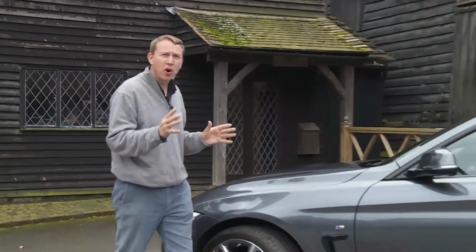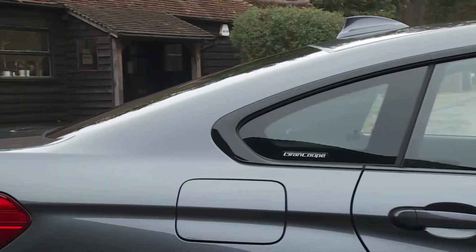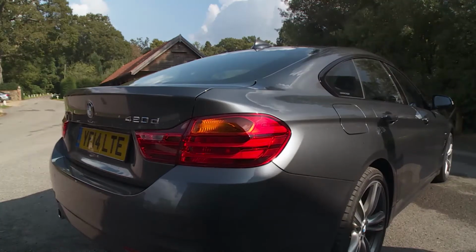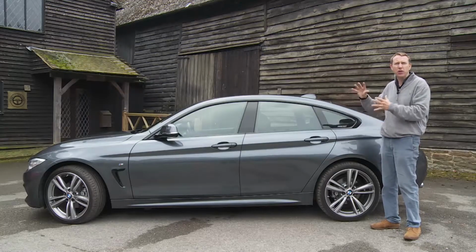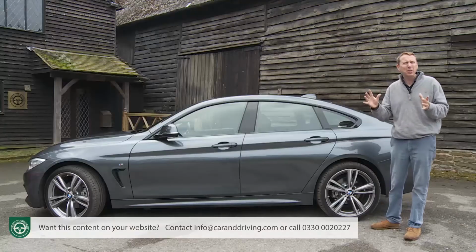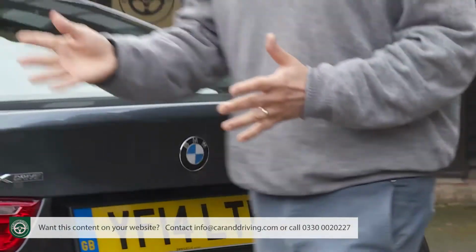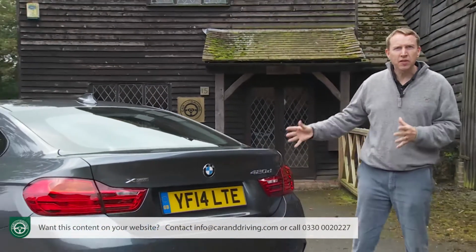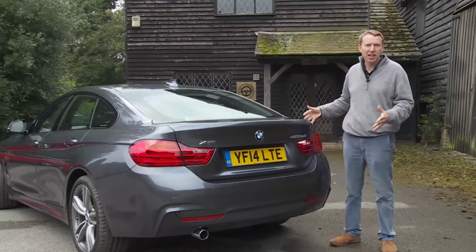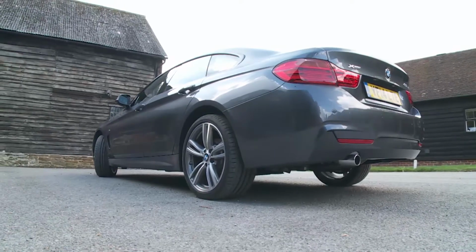And a little of the kind of aesthetic flourish you'll appreciate as your eyes follow the gently stretched, extended roofline further back, where it flows across both rear doors and blends into the slightly raised and short rear section of the car. Now, this area may lack the kind of aggressive bottle rocket style rear haunches of the standard 4 Series Coupe, but it's still purposeful in shape and just the right side of brash. I particularly like these lovely wraparound rear light clusters that give the tail area a more sophisticated and cohesive look. They also mirror the frontal styling theme, namely lowering and widening the visual effect.